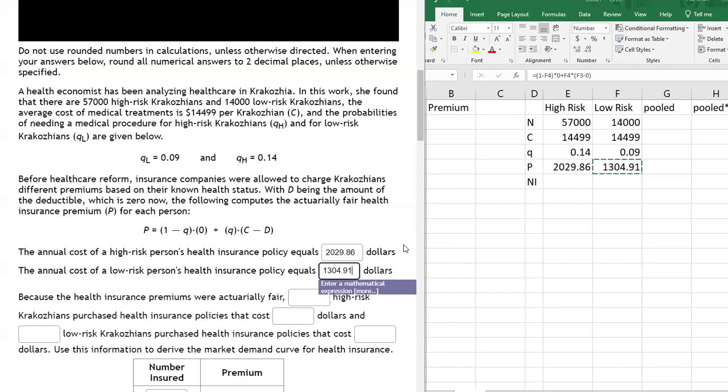Maybe with the internet today and social media, insurance companies might be able to figure out who you are on the internet. They can maybe look at your pictures that you post. I think today, this information is probably easier to collect than it was in the 1970s. In the 1970s, it was pretty easy to hide this information. There's a model that we're going to study later on, the Lemons model, that looks at asymmetric information. An example of asymmetric information on this problem is that the insurance company doesn't know which pool you're in. But I think that's much more difficult to do today. I think it's much easier for all this information to be transparent.